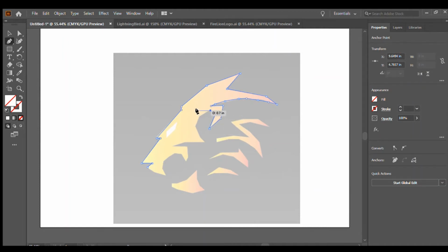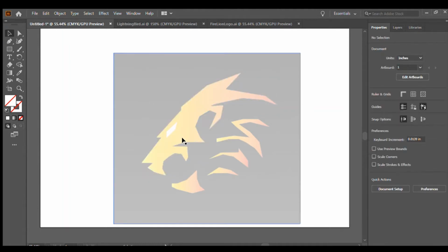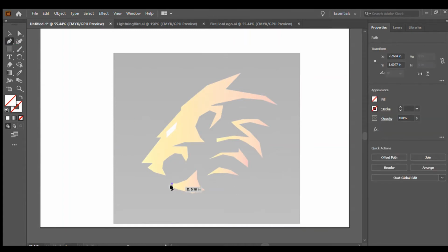So the eagle part, I didn't put it on Behance, so I'm going to show you step by step, because that's a little more, you know, good looking. If I just finish this, you need to create dots and then fill it up. So now we're just going to leave it, set to none. Now we're going to keep on using the pen tool, and you see all these? You're just going to copy them.